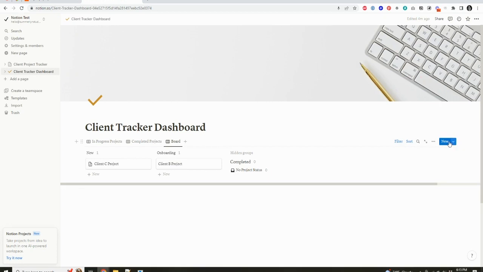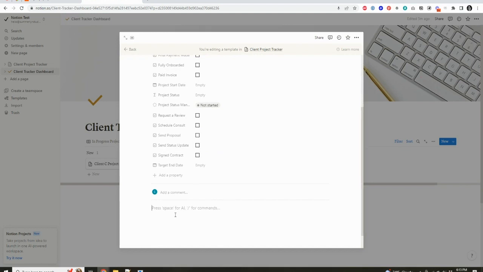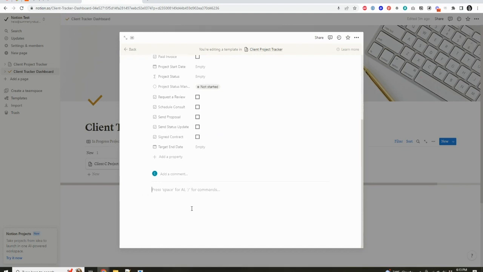So where our new option is, which is how we'd add a new client if we did it manually, click the drop down and click new template. So this can be handy if you have different types of client projects. You can actually have different templates for each one and put different information in them. So we'll make a general template here. And then we're going to format this in a way that tells us what information we might want to put in here. So let's say, let's add a heading.